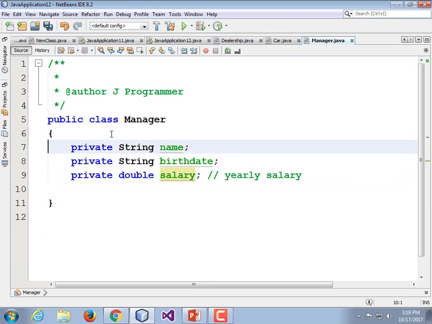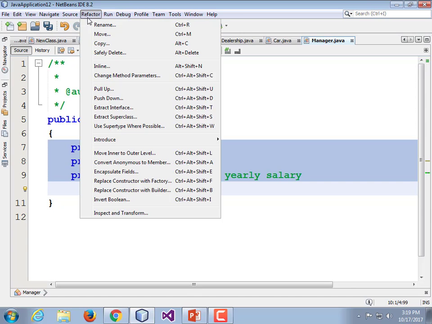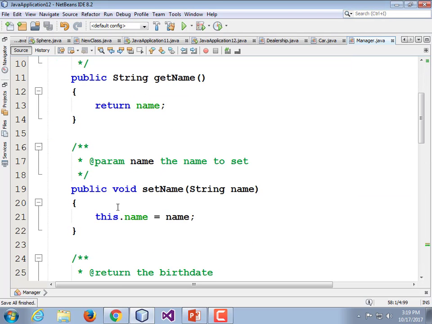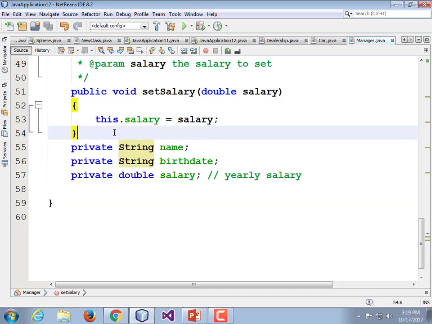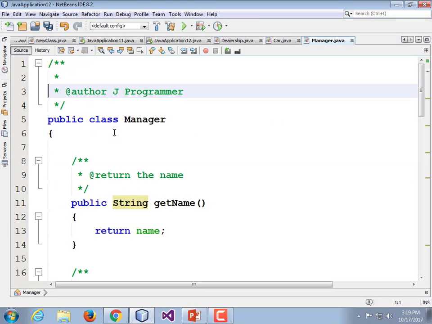I always have strong inclination for just letting refactor do it. If you like to add them by hand, unpause the recording and go to it, especially if you're not using NetBeans or Eclipse. Refactor, encapsulate fields, select all of our fields, do a refactor. Now that adds a million Java doc comments, and it pushes our variables, our instance members, down to the bottom. I'm going to cut those and move them back up to the top.